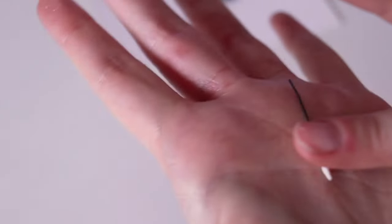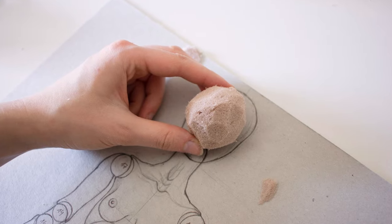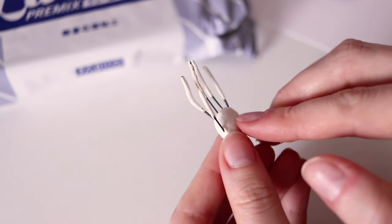When talking about armature, I like to use styrofoam as a base for bigger pieces like the head or the torso. With the base, you will use up less clay and your sculpture will be lighter and dry faster.